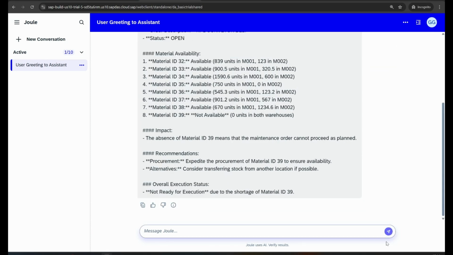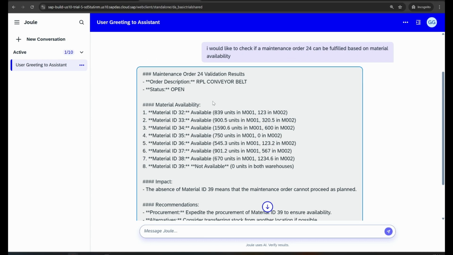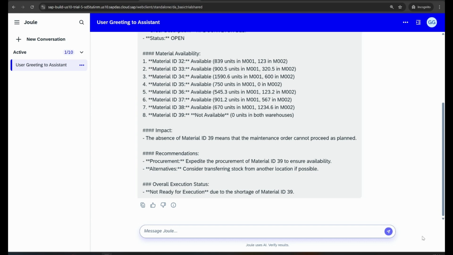The user is just communicating with our agent in natural language, and it is then going to formulate the response. And voila, you can see it has provided the information about the material. It's the maintenance order, it's open right now, and how many units are available for the materials required to maintain. And then finally it says the impact. It says material 39, the maintenance order cannot be processed as planned because this particular material is missing. Imagine a user who earlier used to check different SAP systems, query Excel sheets, and do these things. Now it's all done on a single screen, autonomously, without any manual work. So this is how you can finally get the result.